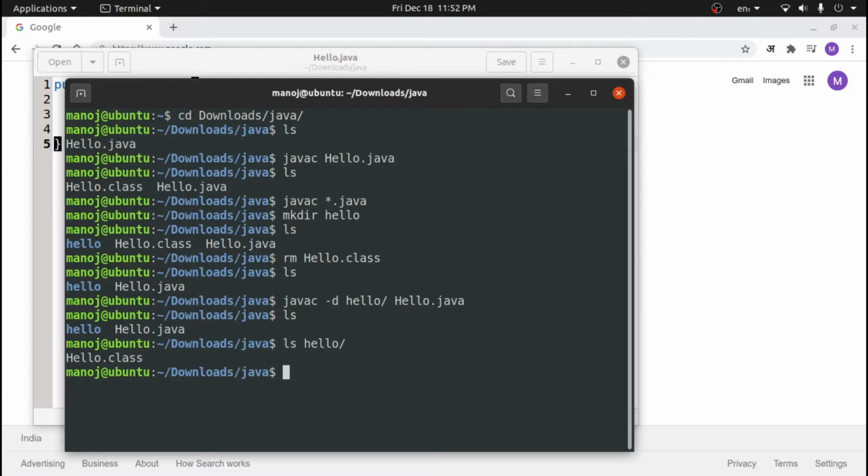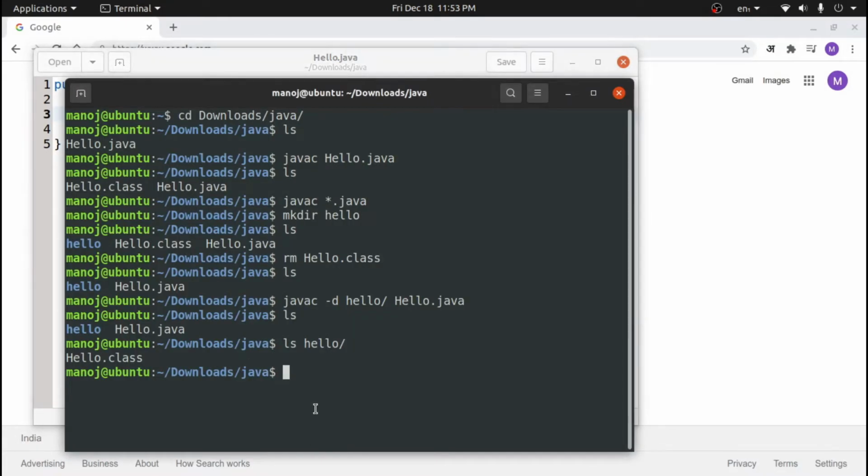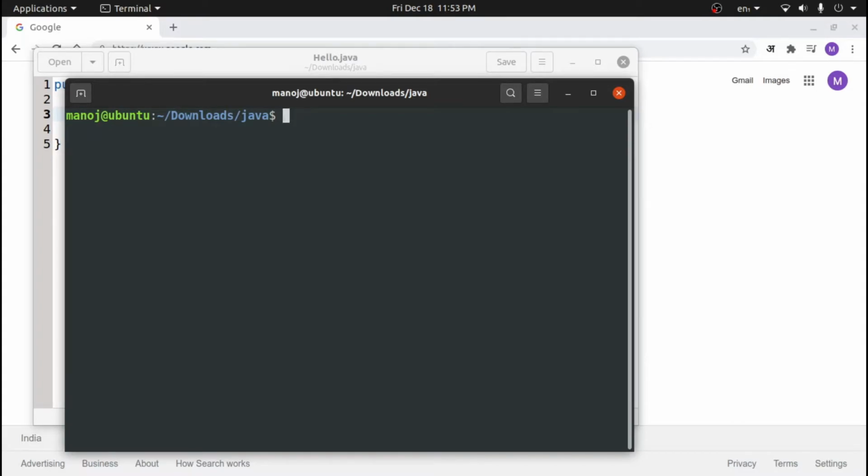Next thing is we want to execute our .class file to see some output, right? We wrote this code to get hello world on the screen, but where is it? So let's clear my console. We can execute our class files with the java command.